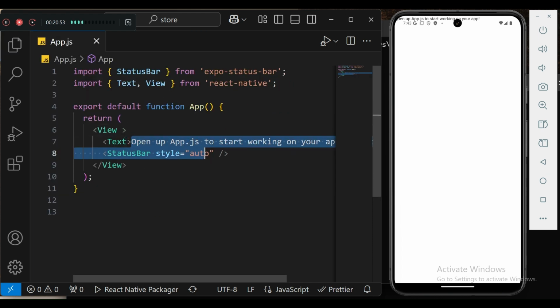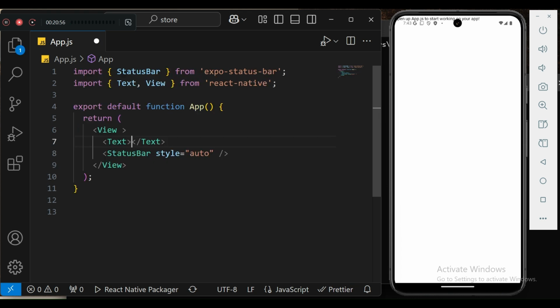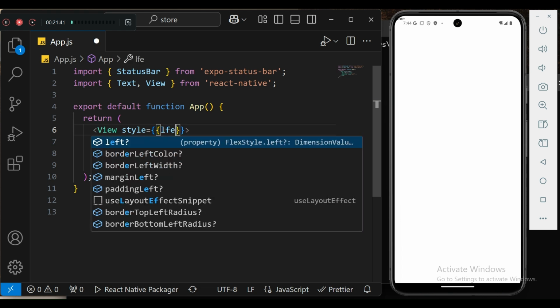So let me clear this stuff, only the name, and then put there app. So like store, put there store. Once I put it, it's at the top and I cannot see it as well, but I just want to use style, right? I want to use style. In React Native, we are using StyleSheet, right? But in React.js, we use what we call CSS, right? It's a little bit different. So let me use style. To use style here, I will use these two brackets, and then inside them, I will just use flex.